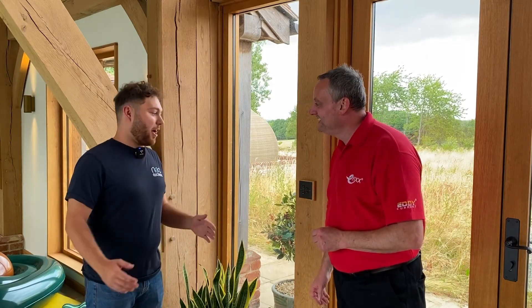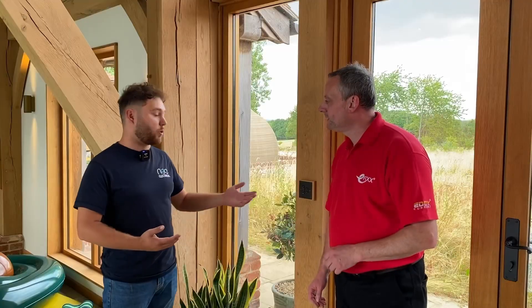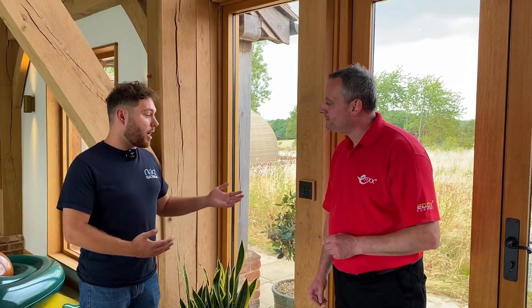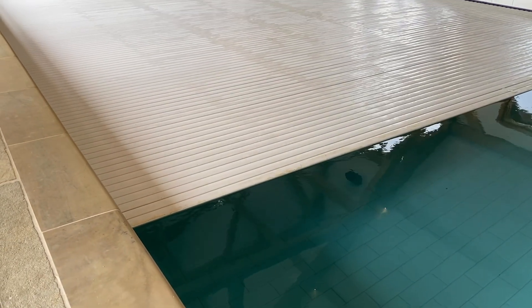We always say that with these smart systems they have to work first time, every time — especially when it comes to lighting. So there's no good waiting for your Wi-Fi or some connectivity on an iPad. This job in particular, we've got hardwired switches throughout the property running CAT6 cable to accommodate the Rayco switches. This switch in particular is a wireless switch with a lithium battery — many advantages for that. With the oak post it was completely impossible to get a cable in place to service that switch, and being lithium battery, we can have a switch this close to the pool without worrying about water ingress.